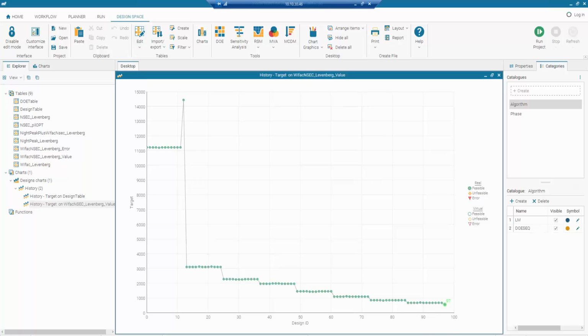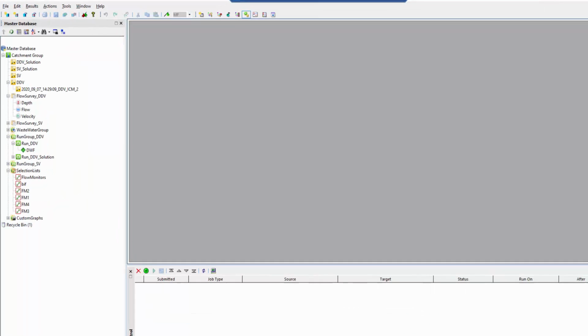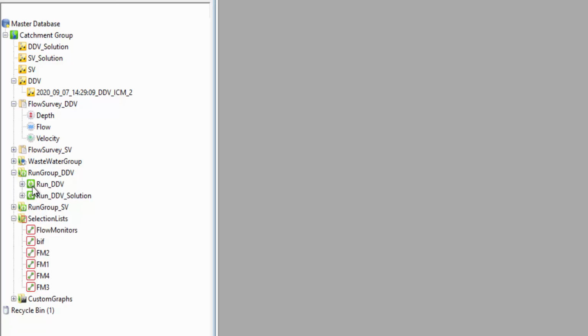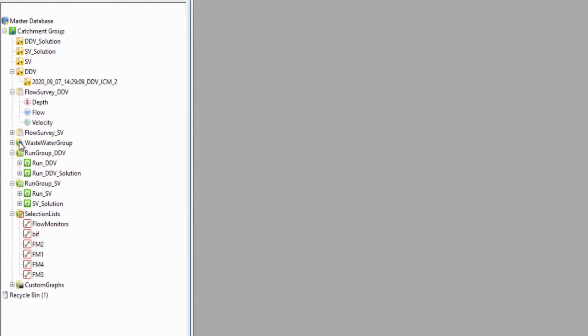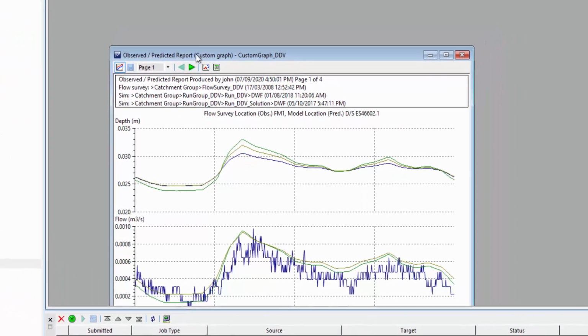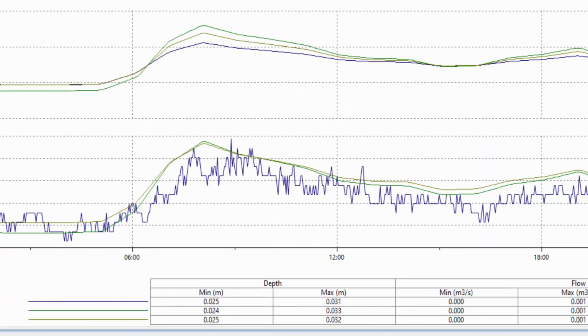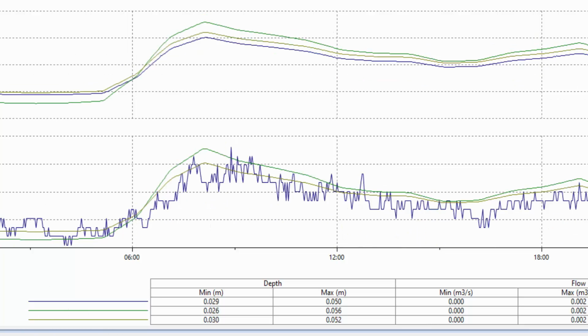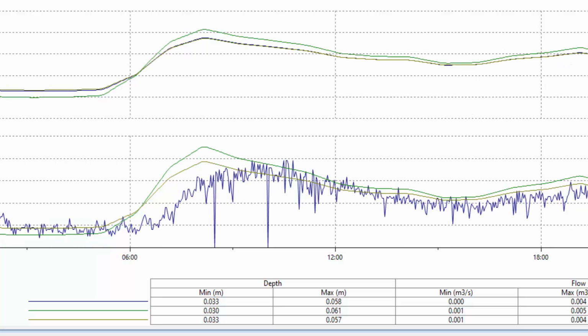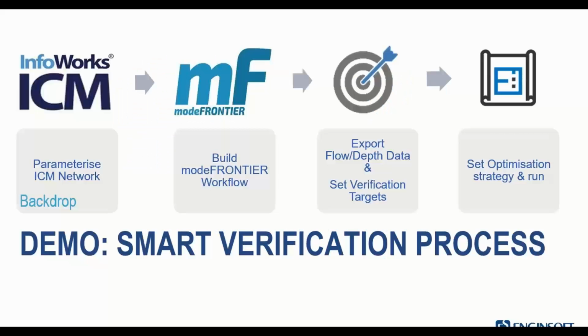Now, once I do that, inside ICM, I can then go back and I can check and open up a custom graph, and then I look at my results, and then I can see how far it has progressed in matching each of those flow monitors. Okay, great. Thank you.